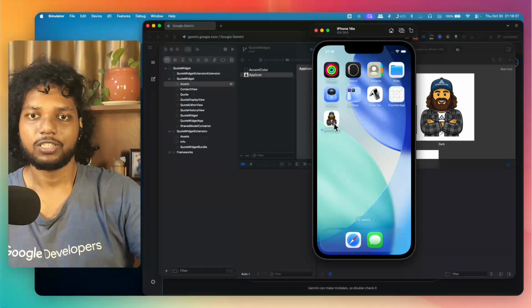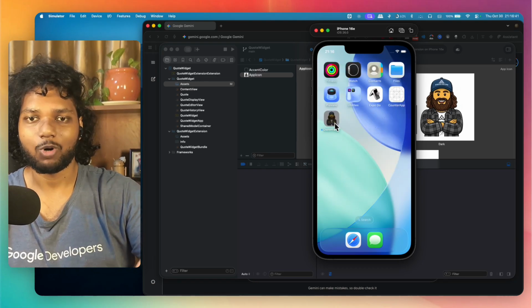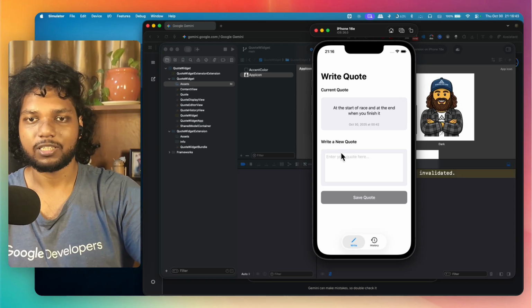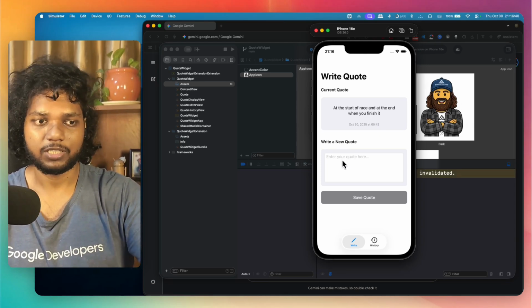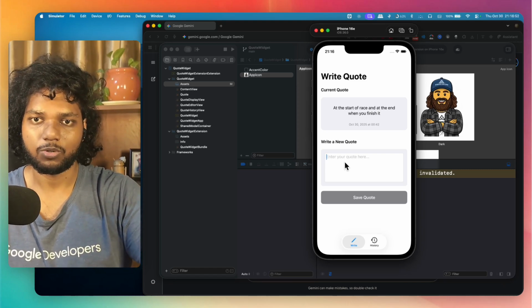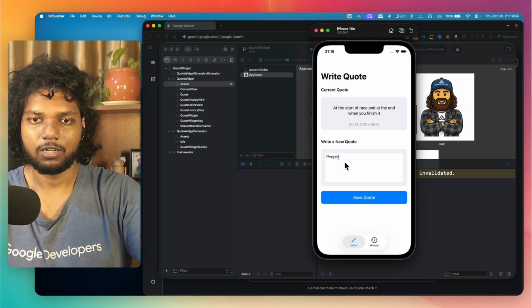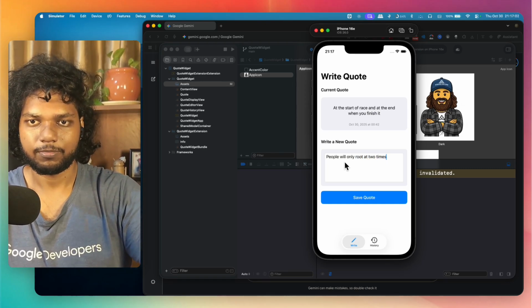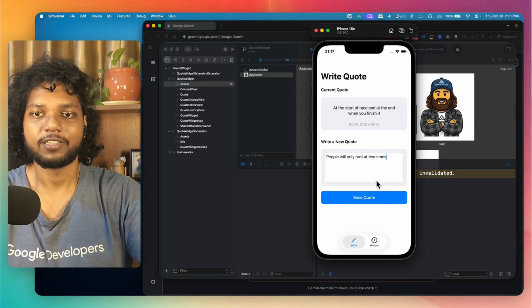Don't worry about that. Right now I'm just using Alex Hormozi's code. So this is the code which I want to save, and let me just do save code. And if I go here in the widget, here you can see the quote. So this is the application and widget I'm building right now.